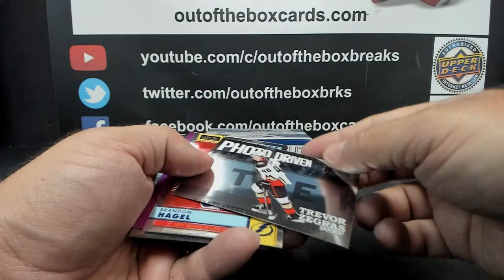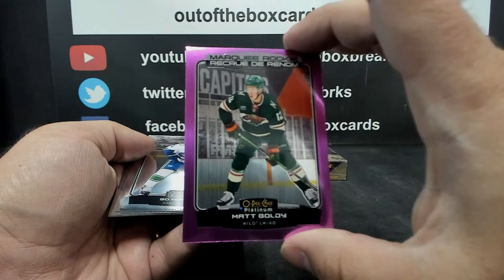Photo-driven Trevor Zegras for the Ducks. Brandon Hagel, Retro Tampa Bay. Marquee rookie Matt Boldy, Minnesota.